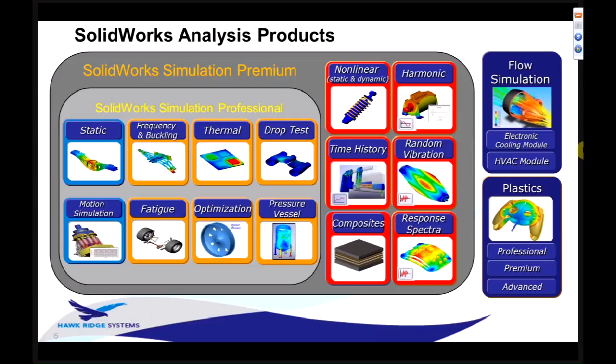And so what we've tried to put together here this month at Hawkridge Systems is a simulation buyer's guide. It's a semi-technical document that goes through the different types of tasks you need to consider. What are the options? What piece of software do they come in? And what are some of the decision points that you need to consider as you go through? And once you've made those decisions, what are the pros and cons of that interface? And there'll be a copy of this buyer's guide delivered to you at the conclusion of the session in a follow-up email.